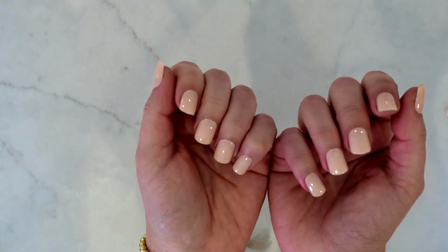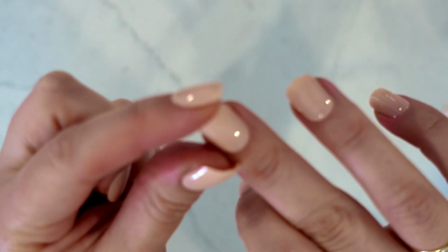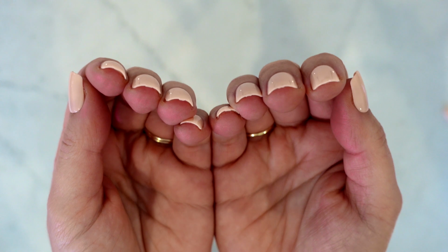All right, so here they are. I love this color. It's so pretty. But if you notice that there is that little tab at the end of each nail, let me try to zoom in here for you. Oh, it's hard to zoom. So you want to file that off because it is a little bit scratchy and it will just drive you nuts. You can kind of see it there. Sorry guys, it's a little blurry.